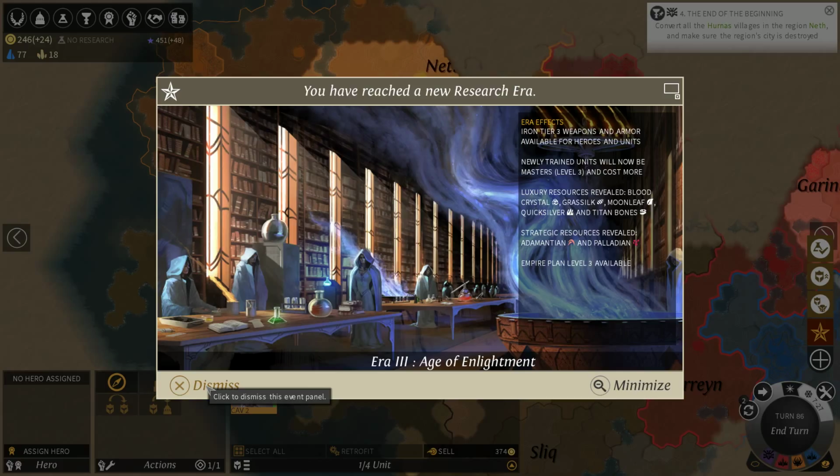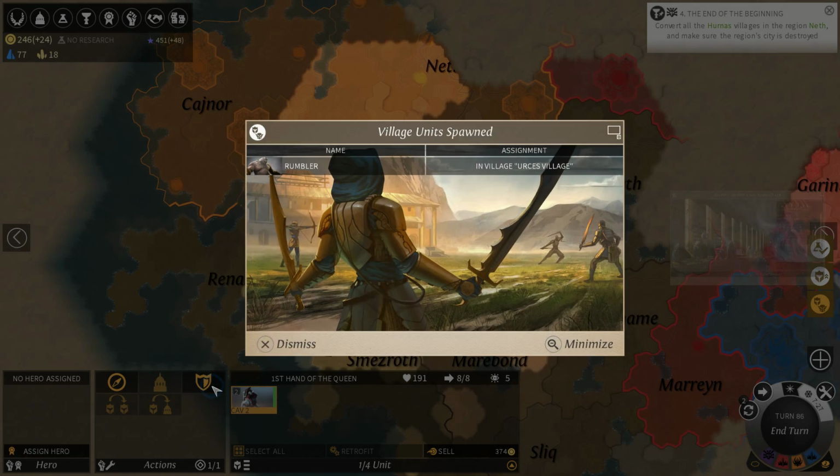Alright. So, with Era 3, there are now luxury resources being revealed on the map, strategic resources on the map, and I get access to tier 3 weapons and armor. Also, newly trained units can now be level 3 out the gate. So that kind of helps keep things up, basically if you're building new units, they can keep up with the units that have been around for a little while.